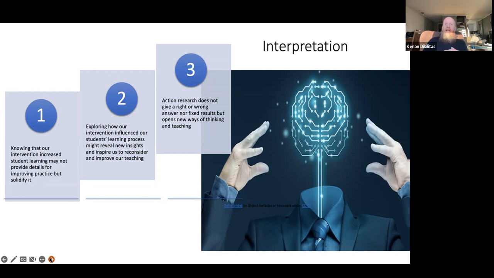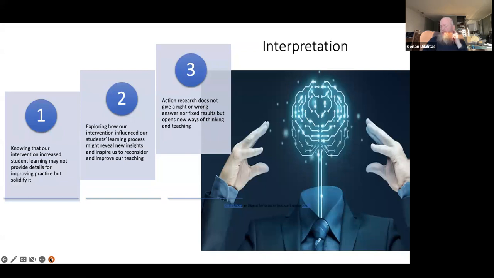But if you collect, let's say, interview data, if you collect observational data, if you have focus group discussions with your students, if you listen to them when they are talking about your practices, it is going to give you a lot of room, a lot of opportunity, a lot of insights into the practice itself. So in action research, we not only need this numerical data, but also this verbal data, where students are actively talking about their practices of learning and about your teaching, right? That's the key point. And then, imagine that the intervention influences students' learning process, but as I said, it will not give you much about how that process went on.